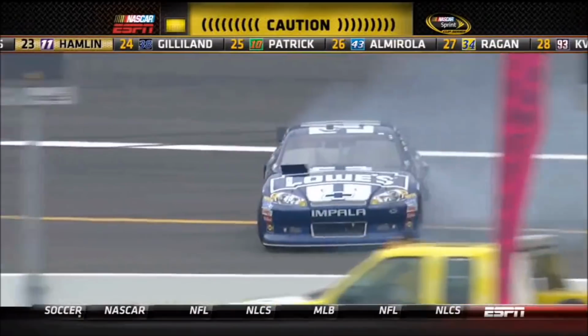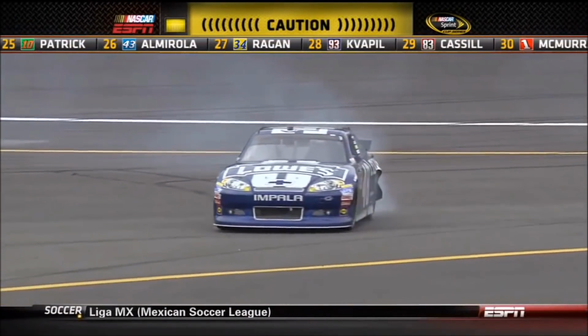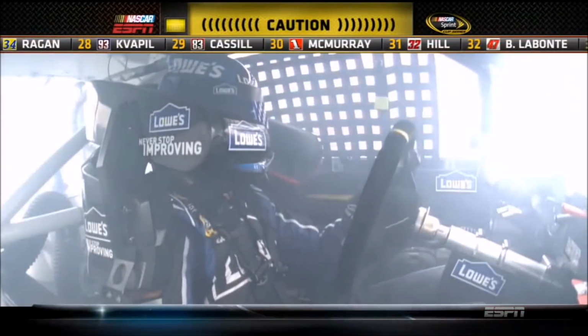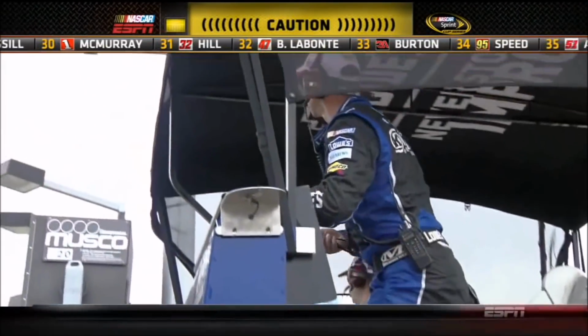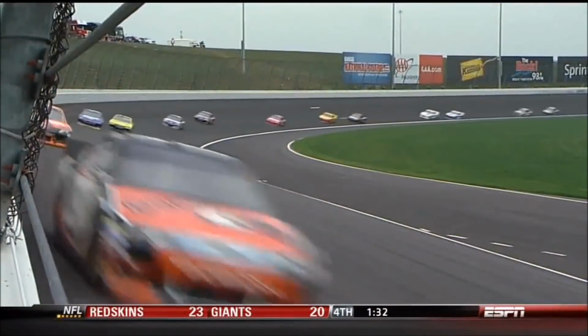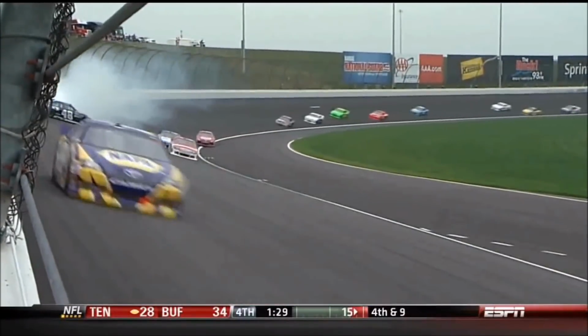Jimmy Johnson has hit the wall in turn 4. A race he was leading just moments ago, through a turn of events that put him back in traffic, has put him in the wall. Let's show you what happened to Jimmy Johnson, running 20th at the time. Boy, he just swapped ends on him.